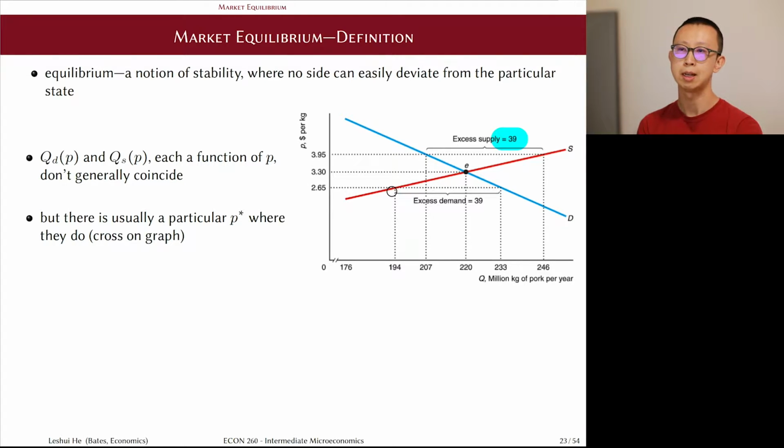The intuition is that when the price is high, such that the suppliers are willing to sell a lot more than consumers are willing to buy, producers are going to end up with excess inventory they want to get rid of. So what they do is lower prices by offering discounts, and that will attract more consumers into buying this product, and the price is going to descend.